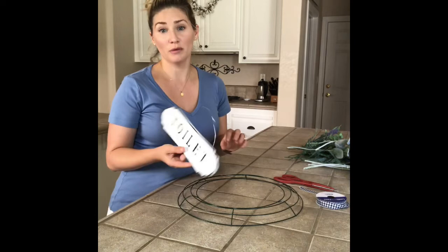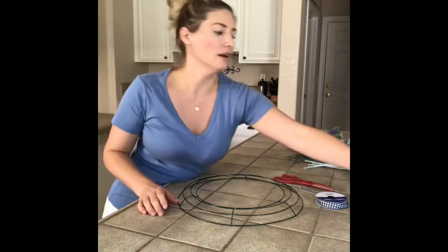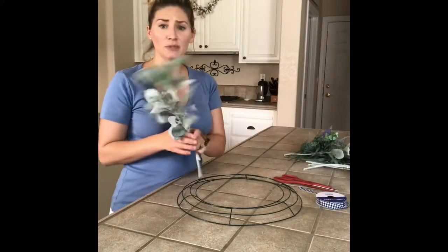So it was a little bit more. It was $4 on sale. It was originally $8, and I had like a 50% off coupon. So I'd gotten that a couple months ago, and then I just picked these up today.